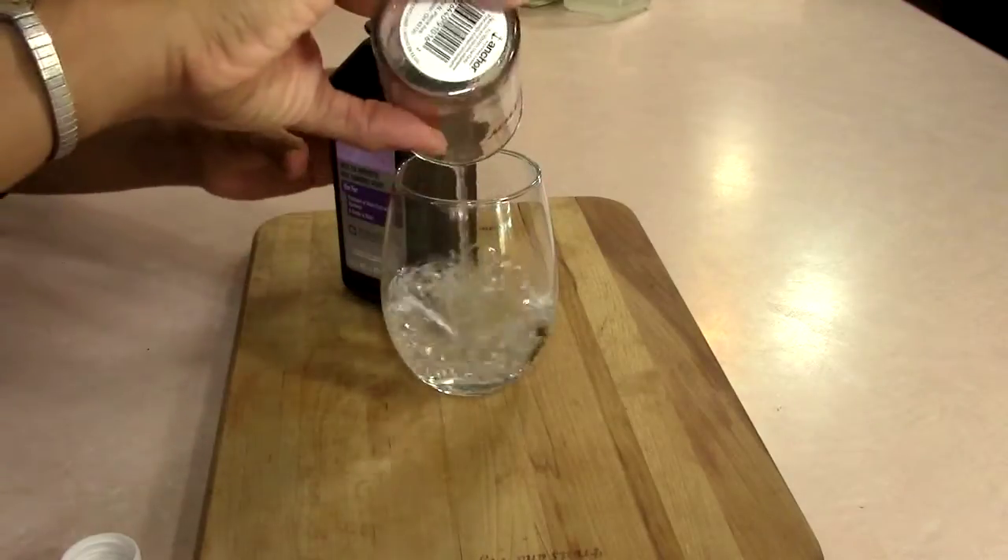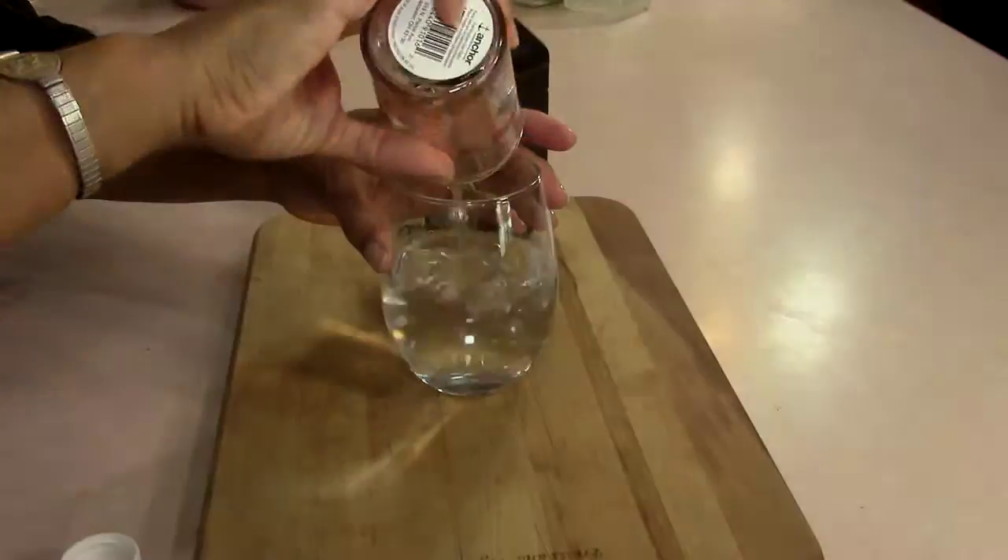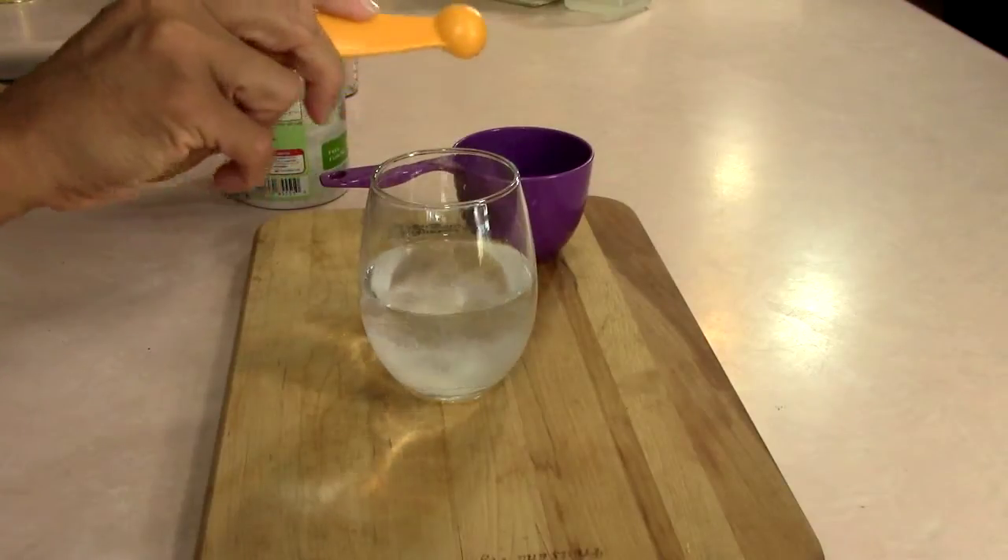This one probably all of you already know — mix some salt and water, or some hydrogen peroxide with water, and gargle with it. For the hydrogen peroxide: half a cup of water and half a cup of hydrogen peroxide, stir it well together, and then gargle. For the salt and water: one cup of water and half a teaspoon of salt, stir it up and gargle. These remedies came from my Aunt Tylene. I want to warn you about sore throats though — if they last longer than three days, or if you see the back of your throat coated with something white, or if it comes with a fever, you want to go get seen right away because sometimes it can be strep, and strep is very serious.